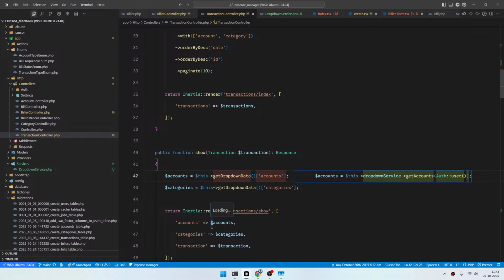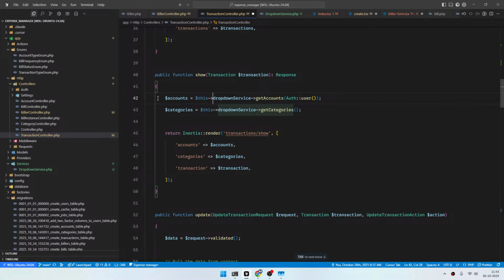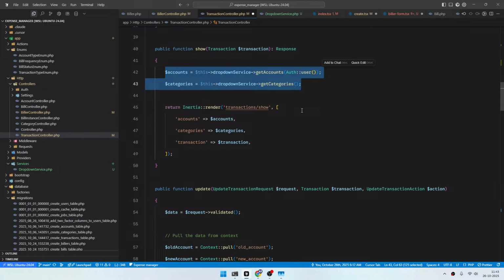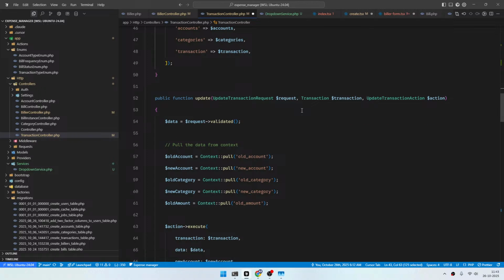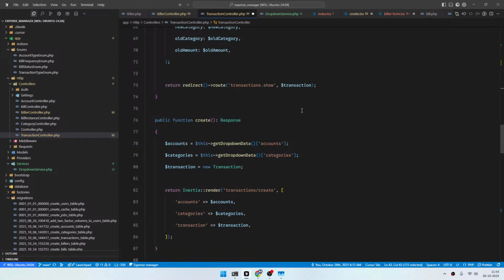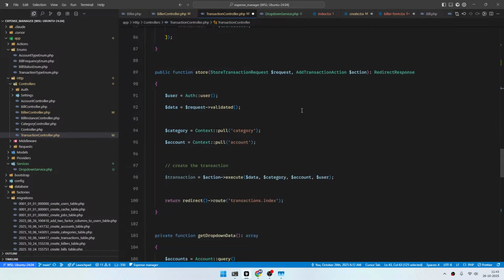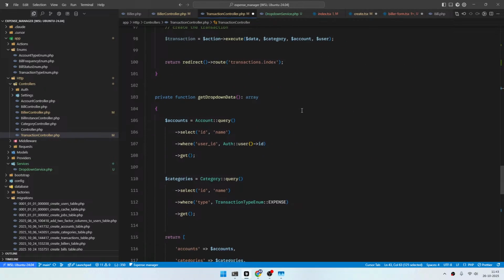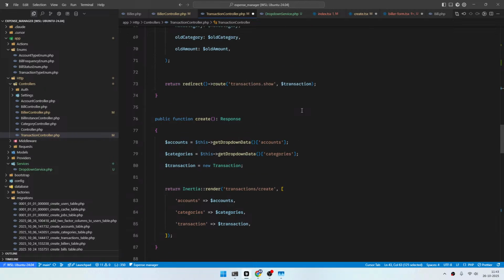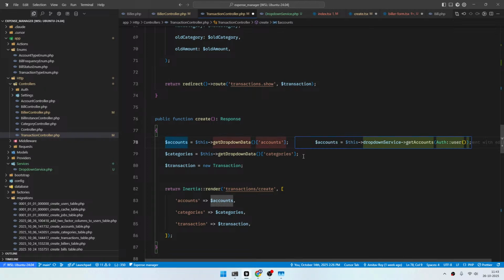Accounts is this drop down service get accounts, yes, and this is this categories. Okay, I need it in the show, and I also require that in. Hey, there should be two places. Yeah, create.